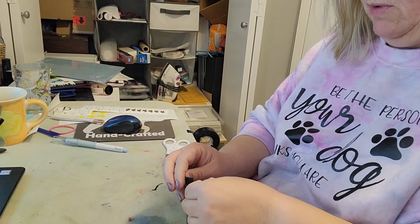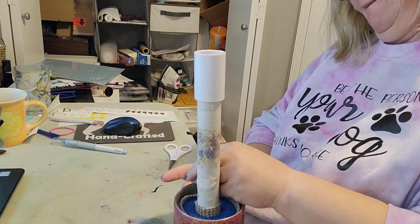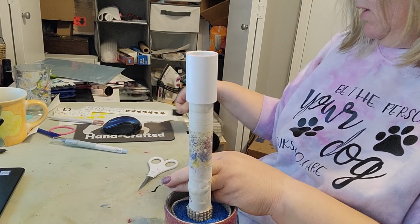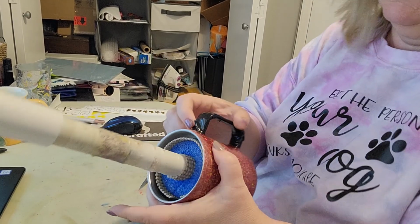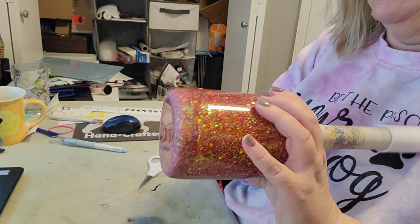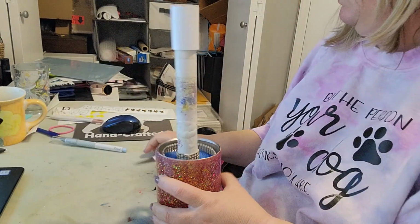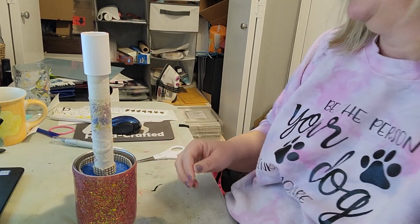And as always, I want to leave a folded over edge so it's easier to find it and pull it up. So I'm just going to do a little tabby thing here so that when I go to pull it off, I can do that easily. So now my handle is all nice and covered, so when I do spray paint it, it's not going to get painted over. And I've wasted that half an hour I spent sanding.